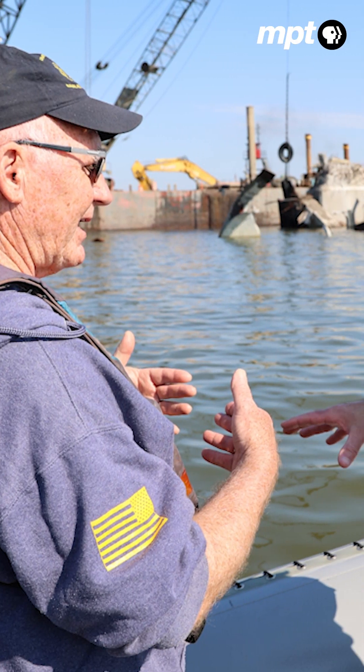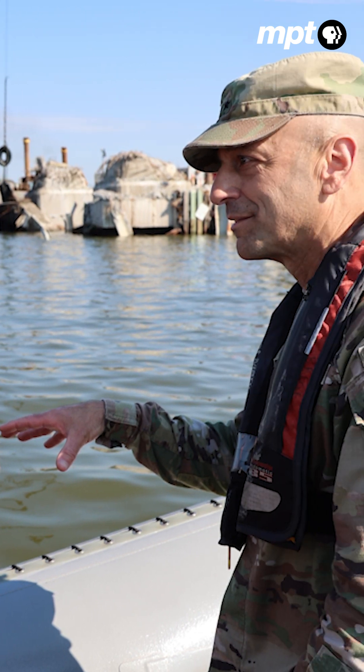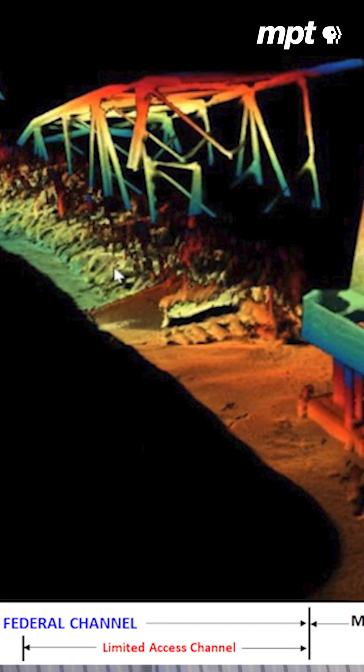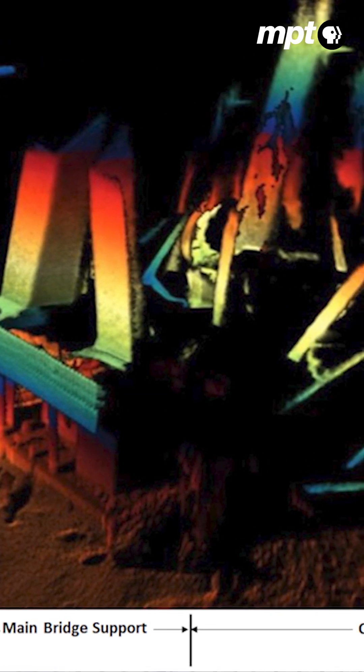So you can see this structure here — this is truss section A. The engineers can say, okay, that's truss section A. They can go back and look at the drawings and say, we know truss section A weighs 200 tons and it's connected to truss section B. So somehow we have to separate those two sections while it's in the water. We can look at the way it was built and the way it ended up on the bottom, and we can make decisions and develop lift plans and cut plans.